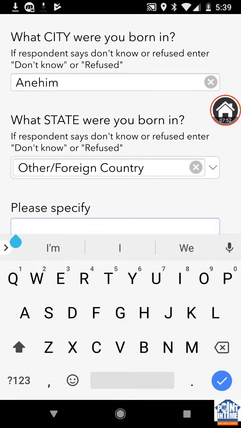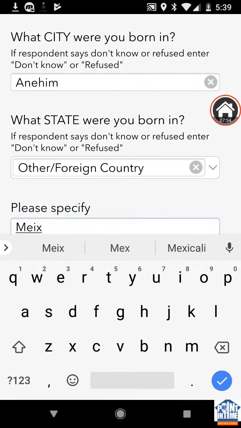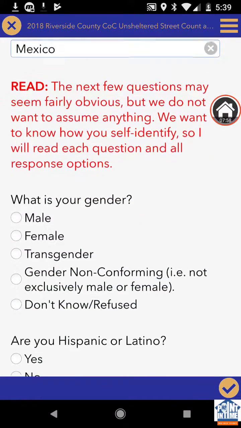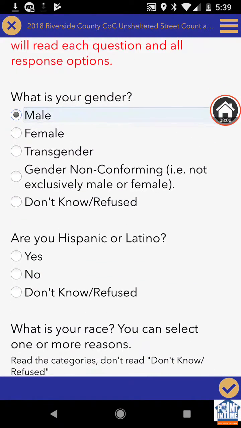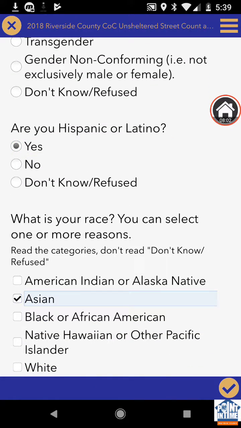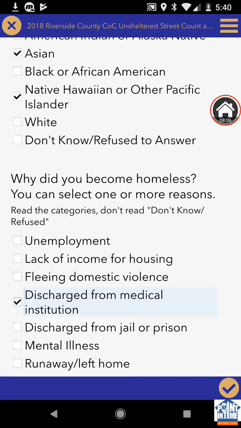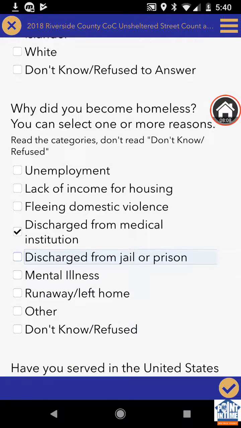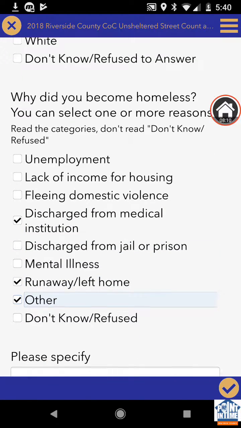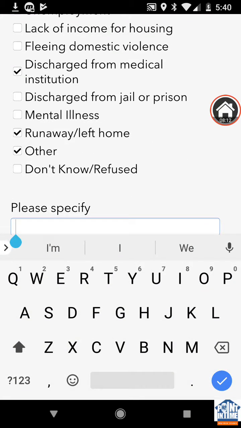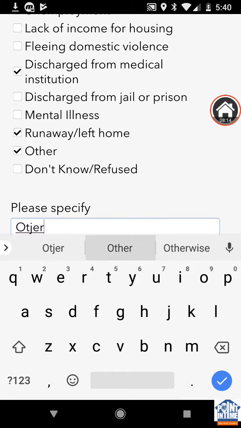And it'll say please specify, and here you could enter in their response. What is their gender? You could select multiple on the race question and why you became homeless. And if you respond other, you could give another reason.